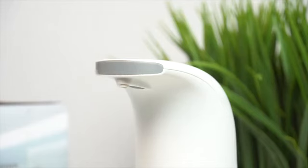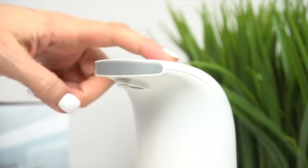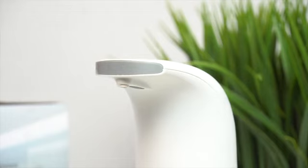To turn on the dispenser, press the power button on the top. The light will flash white. To turn it off, press it again and it will flash red.